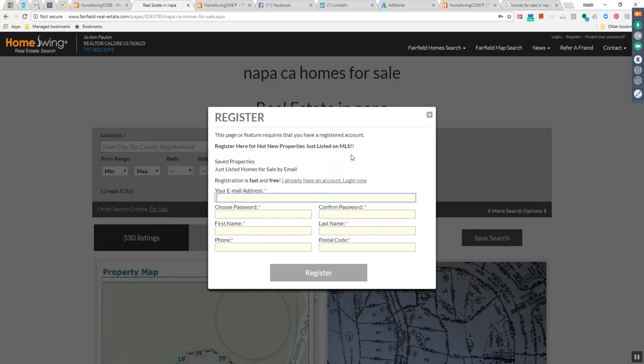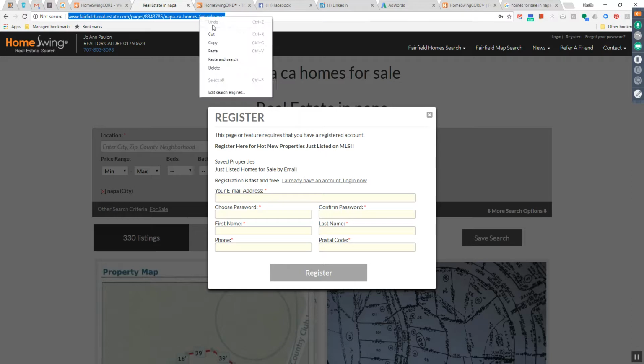Now, not only can I use this landing page on my PPC ads, I would use this URL for all PPC ads when I am specifically marketing Napa homes, right? But I can also run this URL in other advertisement components as well, such as in my email marketing and social media marketing as well. I'll give you an example.